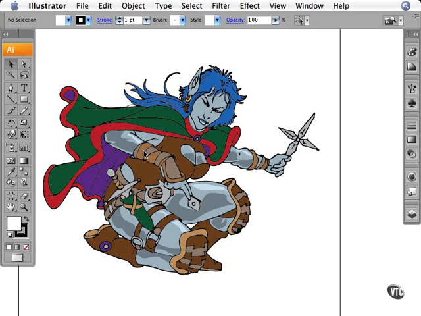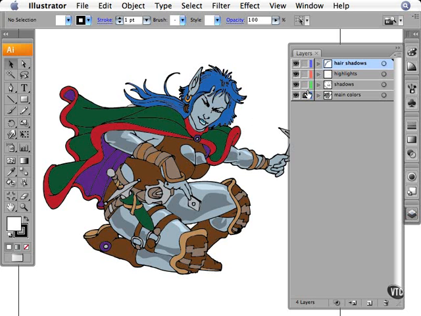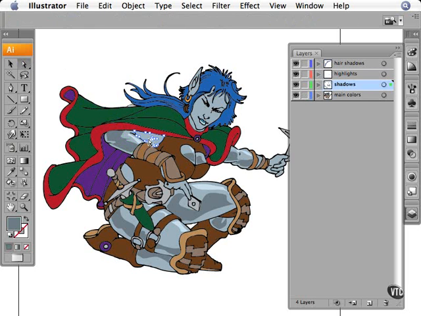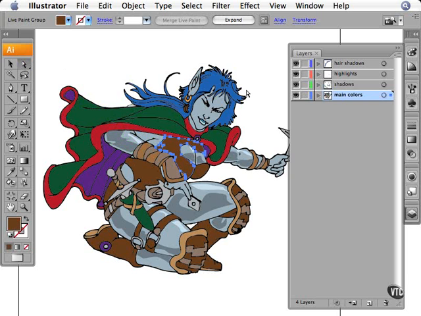In the CS3 suite, all of the applications are buddies with the other applications that come with the entire package. And Illustrator and Photoshop are best friends. What I normally do in Illustrator is draw artwork like this elf character. And as you see here, it's all vector. So when I grab my direct selection tool, you see that I colored this artwork right in the application.